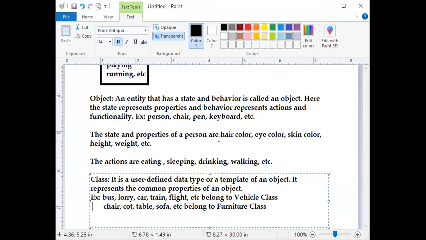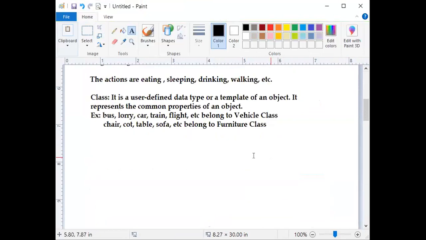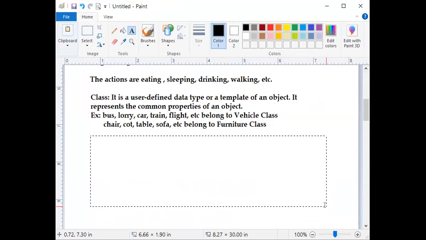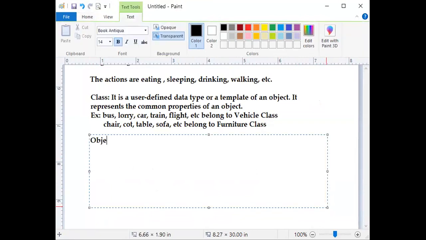One more thing is that an object takes space in memory, but a class does not occupy any space in memory.